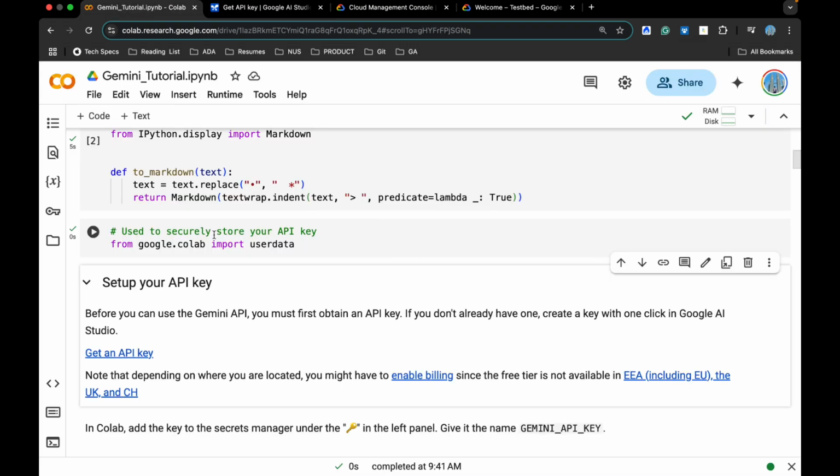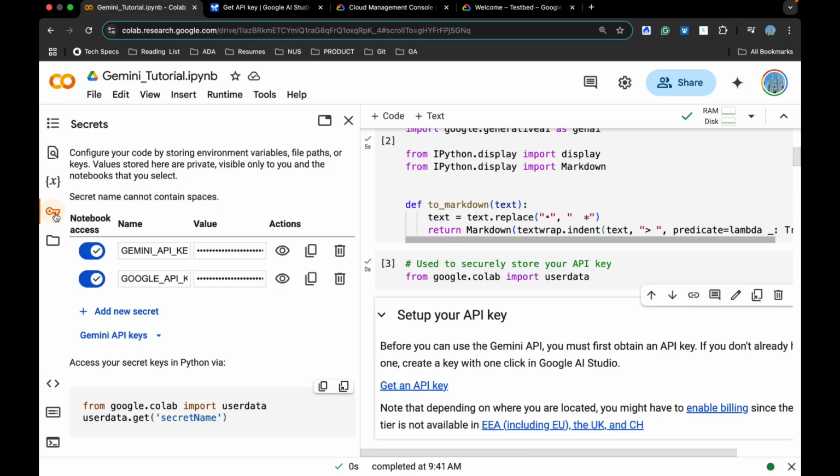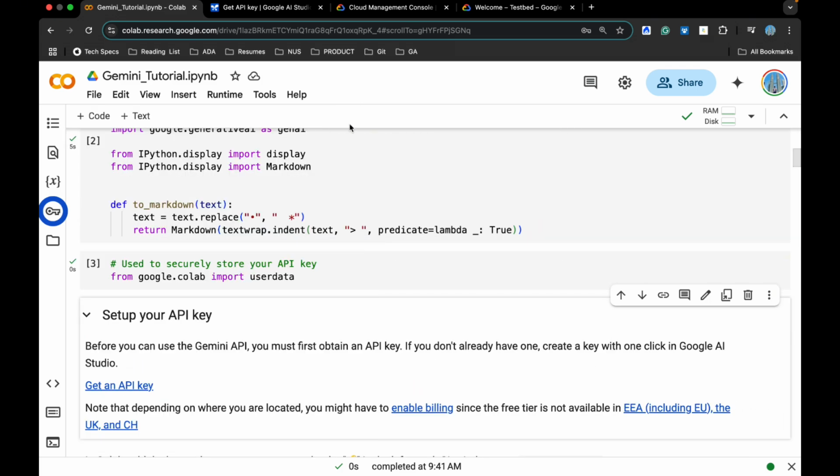So coming back to my Google Colab screen, once you have that, now to upload the key, instead of using it directly in the code, because hard coding is not good, I'll click on this key symbol and upload my key here. Basically, I have created a new secret. You can name it Google API key, put your key here, and then allow this to be used later. I'll keep it like this.